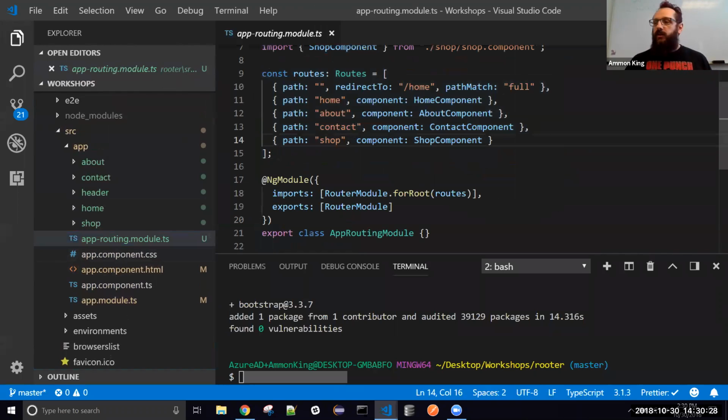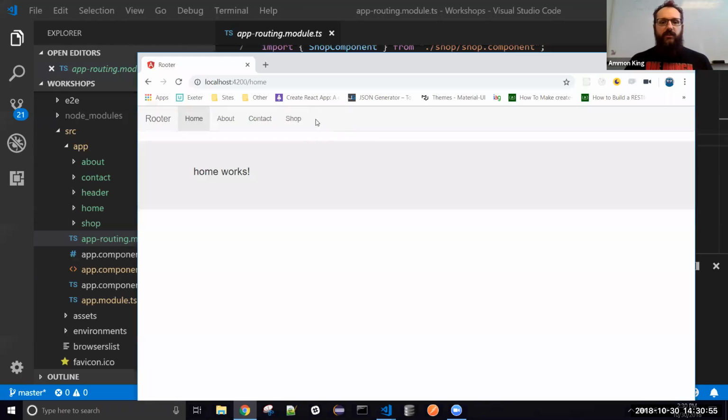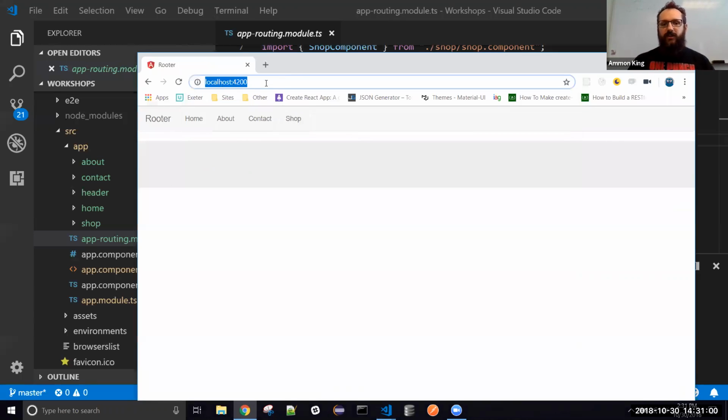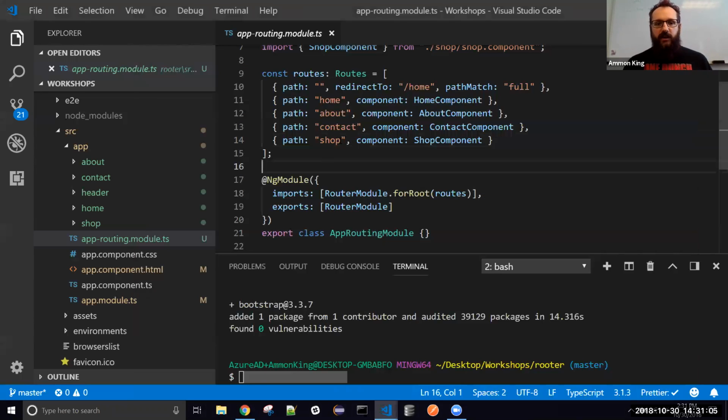Cool. So now we're going to learn a fun trick. Right? Because navigating between pages is cool, but what's cooler are parameters. Right? Parameters are the new hotness. Navigation is the old hotness. I don't know. So what I want to do is, we can see addresses sometimes of sites that have things like shop, like /5 or something. Right? There's all sorts of parameters and stuff in addresses nowadays. So I'm going to make that setup.